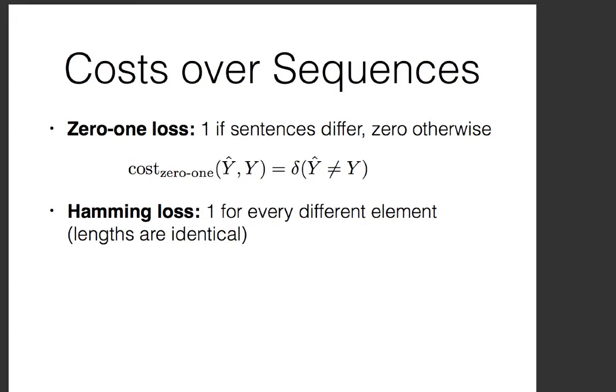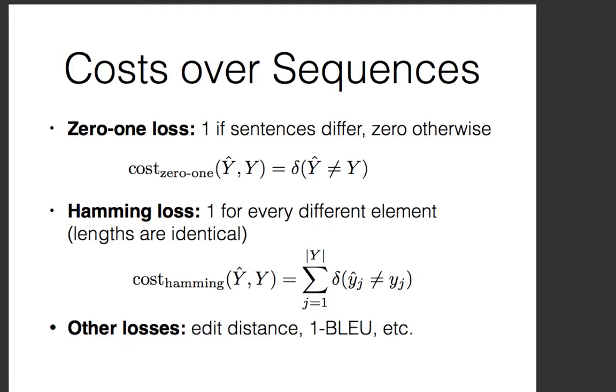Another thing that you can do is Hamming loss. So let's say we have BAD, BUD, and RED. Basically, what the Hamming loss says is you sum up all the differences between the strings, and that's your Hamming loss. So in this case it's 2 because we have 2 of them incorrect. So we define it this way. And then of course there's lots and lots of other losses that you can define on a task-specific basis. So we can define stuff like edit distance. We could also do 1 minus BLEU score if we want to use BLEU score for machine translation, for example.